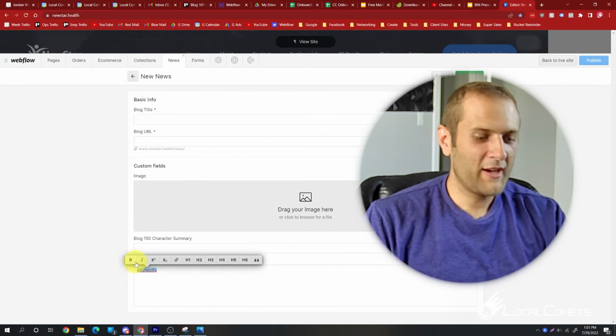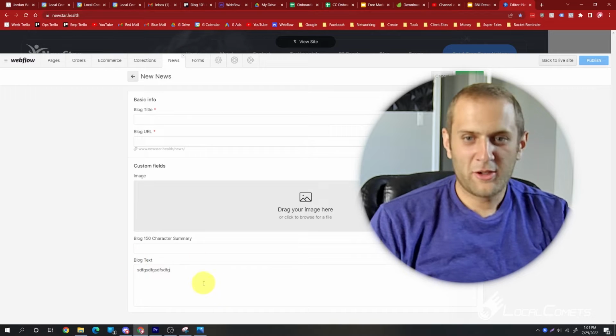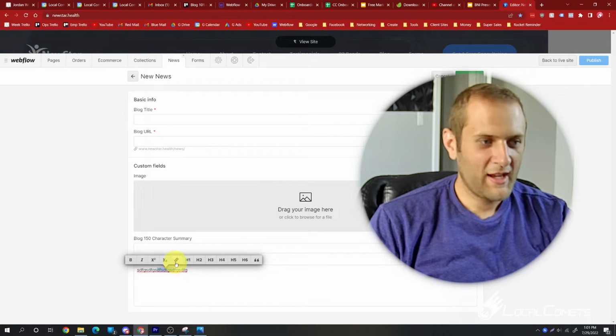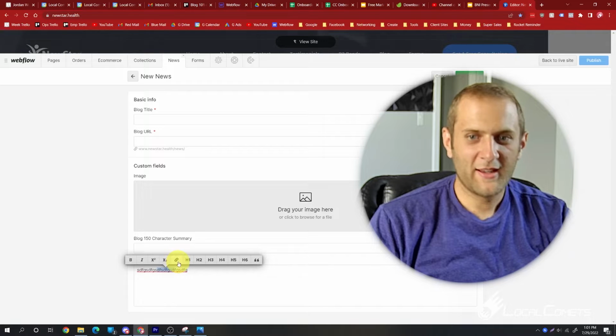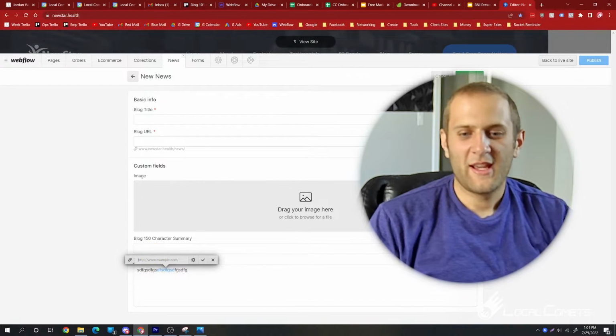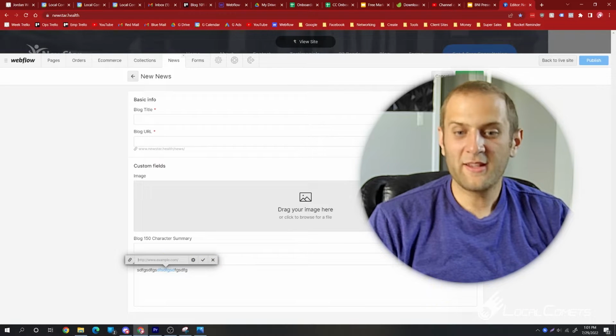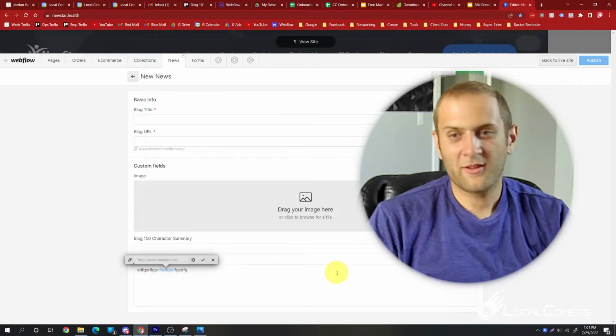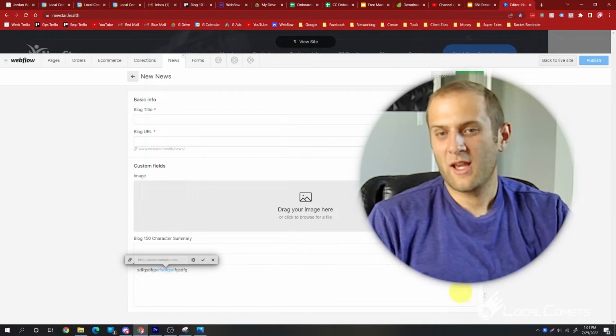In the editor, as you're writing your blog, you can just highlight certain parts and then click the little link icon, and then you can put in the link right there to your service page. That will give you better interlinking inside your paragraphs, and it will also help people find your call to action and what you do better.